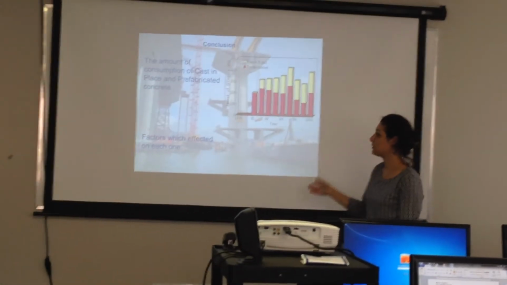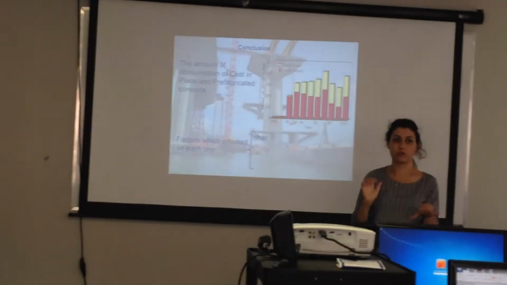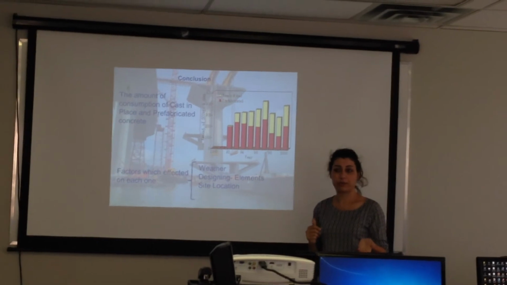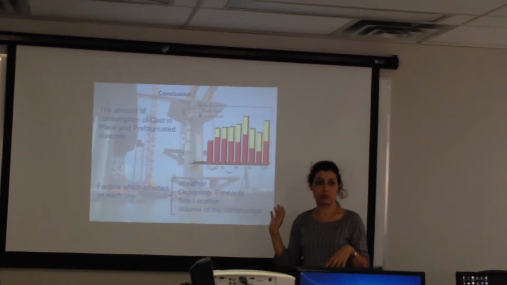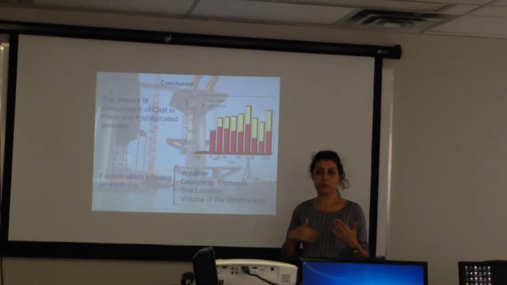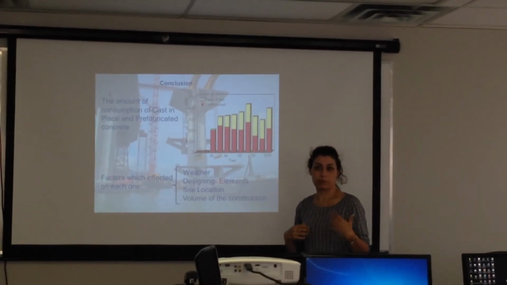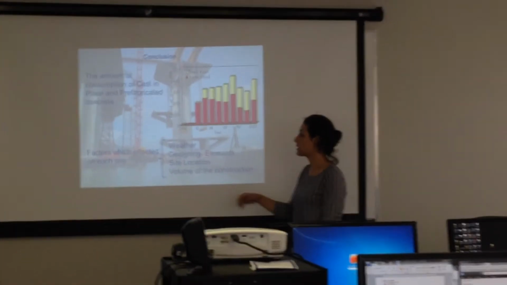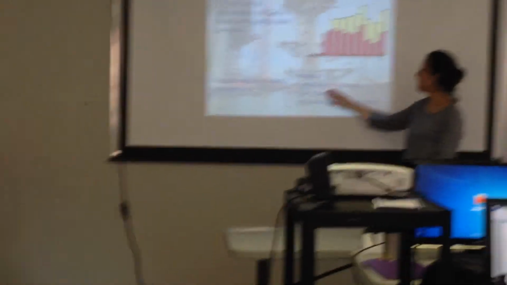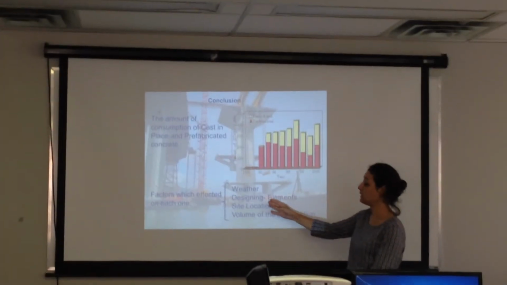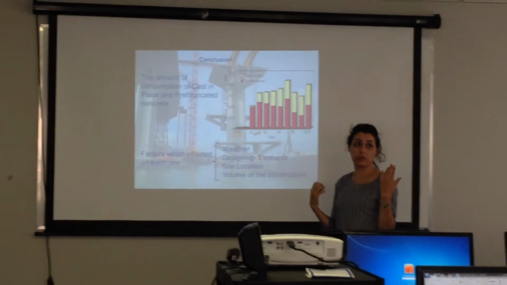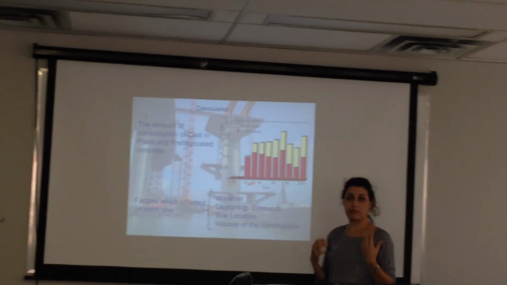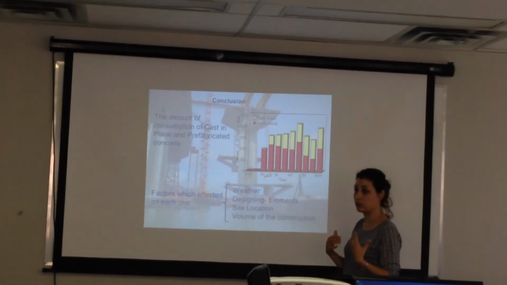And the last conclusion that I draw from my presentation is the factors which affect each of them, and then according to each of them and the sites where you want to build your house or complexes, you can use one of these two methods. One of them is weather, another is designing elements. By designing elements, I mean that if you want to create a unique form, you should be aware of what method you can use.